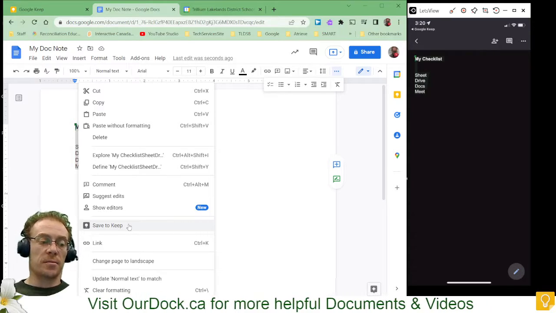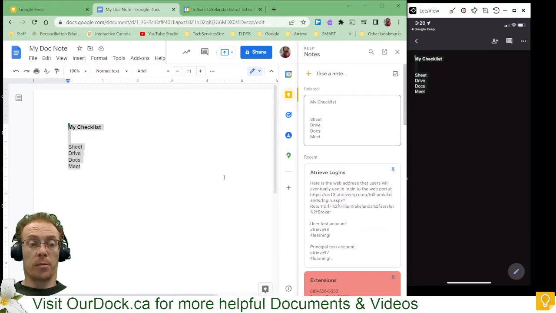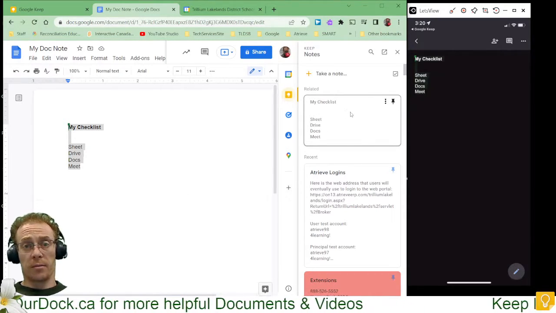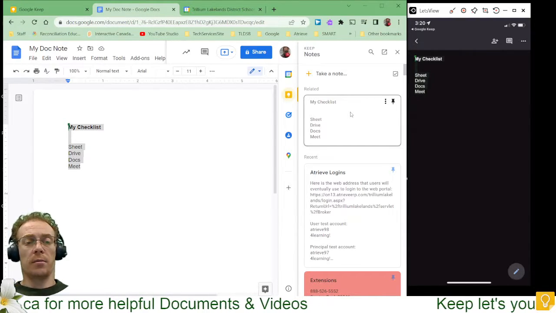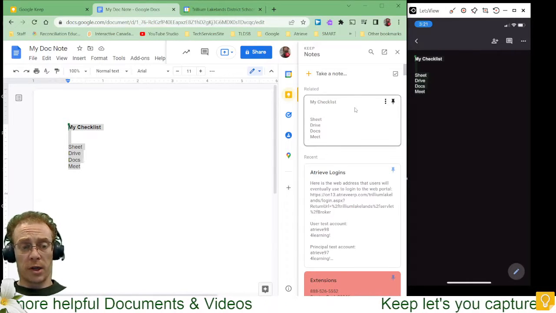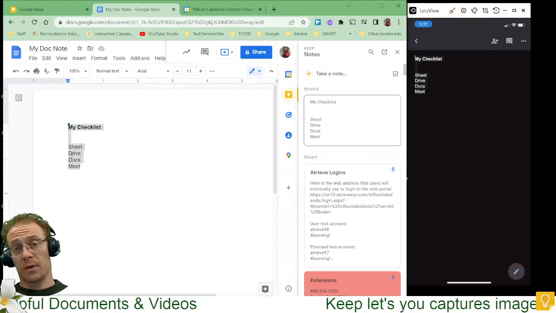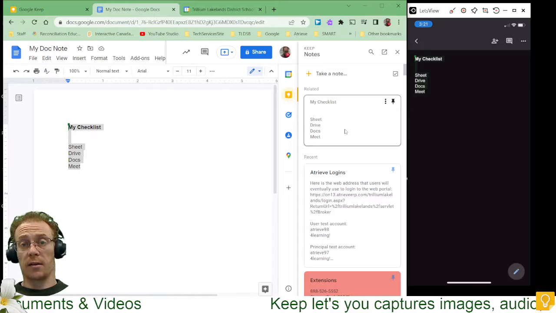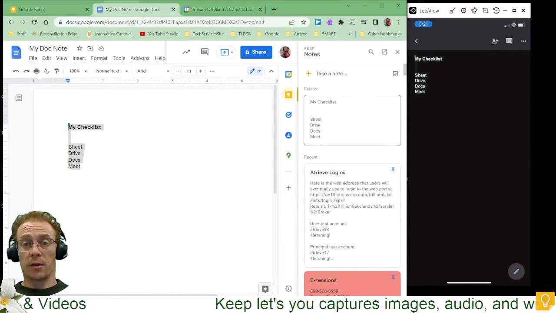I have to actually highlight some text and right-click that information, and I can send this to Google Keep. It will pop up my little sidebar. It'll actually create a brand new Google Keep note for me based on my document. So that's a bit of a reversal on you. Initially, I was just saying you could take things from Keep and throw them into Docs, but as a little side note, you can actually take things from Docs and throw them into Keep. So I grab this little note, toss it in there, and then continue editing that note, say from my phone or something if I knew it was going to be mobile. So you can go both directions.